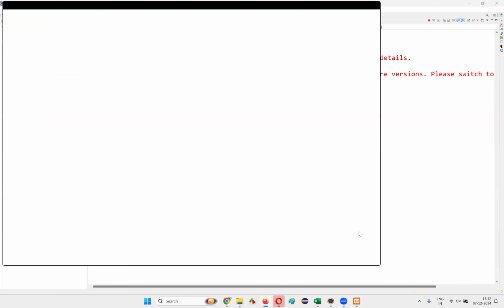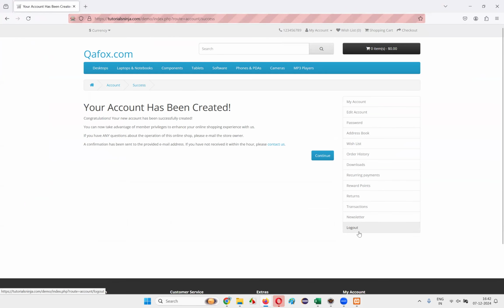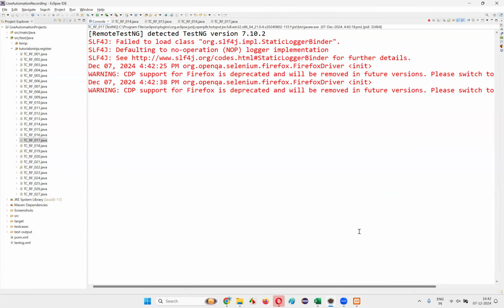With an invalid password given, the telephone field's password field should give a warning message, like "enter a valid password" or something. But that is not happening in this application.